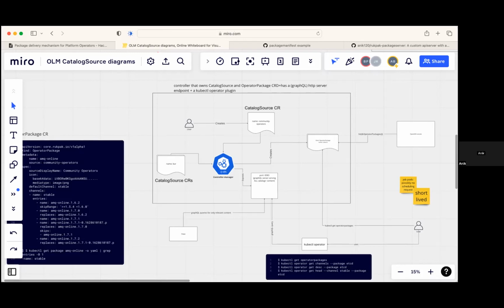Anik, I just wanted to thank you for preparing this Miro board and presenting all the information in a very consumable format so we could actually have meaningful discussion. This is a pretty big space that we're discussing, and the medium that you presented with today made it very easy to follow. So thank you.